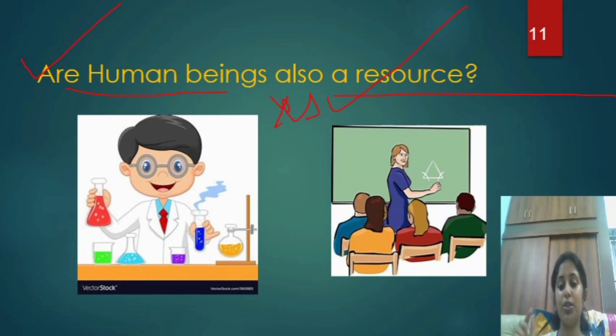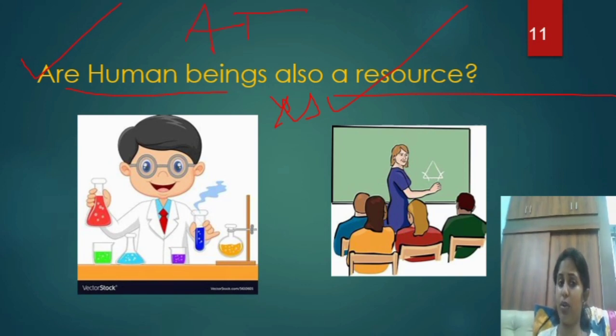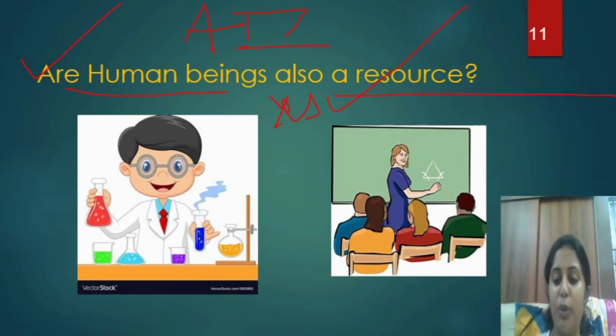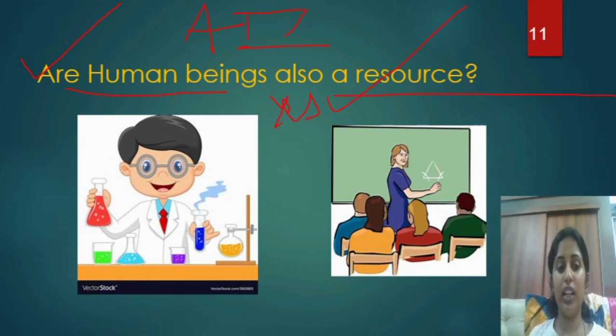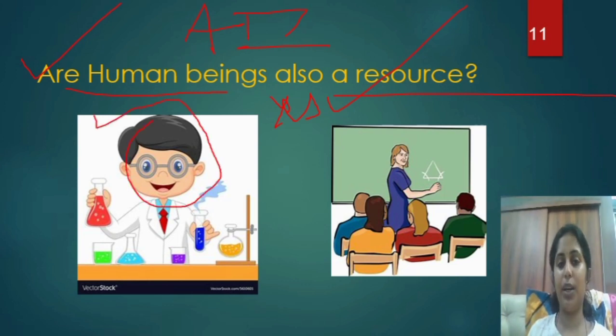evolving according to technology. And you can see there is a lot of artificial intelligence nowadays, like robots. Robots are able to do all the work that a man can do, but with the help of humans. Who is preparing robots? Robots are prepared by human beings, from human beings' knowledge and experience, what he has gone through. From those things only, new things are being discovered. For that, who is required? A human being is required. A scientist, an engineer, a doctor, a medical student, and any profession discovers many new things.